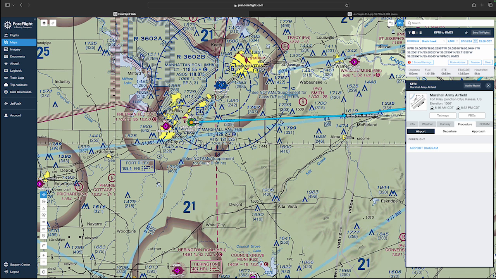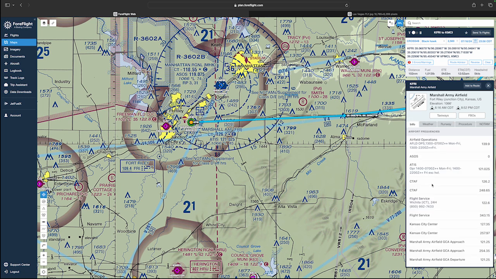Now, the other thing is you're going to need to write down all of your frequencies. Now, I'm not going to sit here and go through all of the frequencies that we're going to need for this because that would make this video an hour long. But I always love to jot down all of the frequencies on my kneeboard in an organized way and write them out. So, for instance, I just got done telling you guys that I knew Fort Riley really well. So I know all the presets for these, but if I didn't know them very well, I would have definitely the ATIS written down, CTAF.